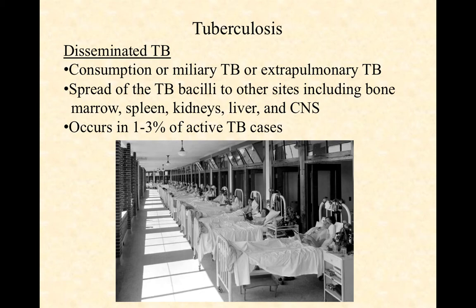In most cases, we're able to intervene with treatment much sooner than this happens. But what's going on here, remember, tuberculosis, primary TB, is happening in the lungs. But those tubercles can rupture. Those bacteria can get in the bloodstream and then spread to other sites. Sort of analogous to a cancer, like a tumor, metastasizing and spreading and lodging in other places and establishing new tumors. In this case, the TB bacilli rupture from their little encasements called tubercles, get into the bloodstream, and spread to sites like bone marrow, spleen, kidneys, liver, and the central nervous system.